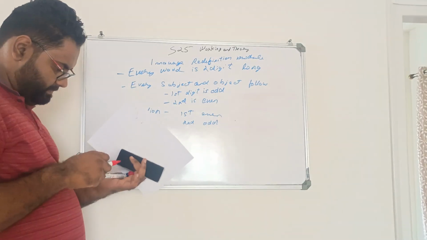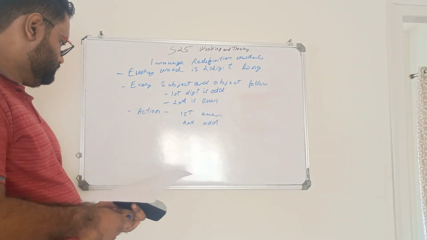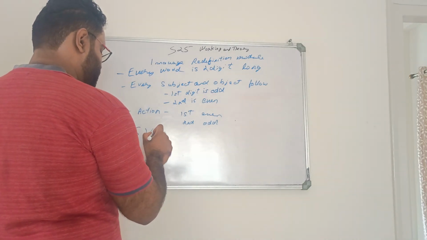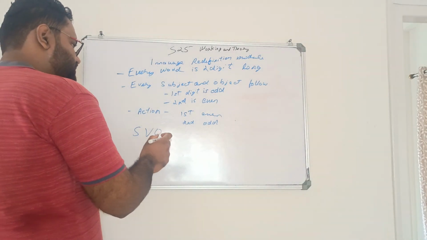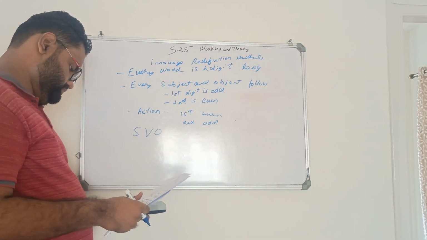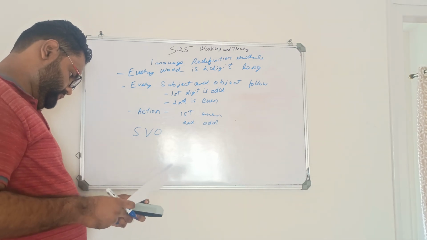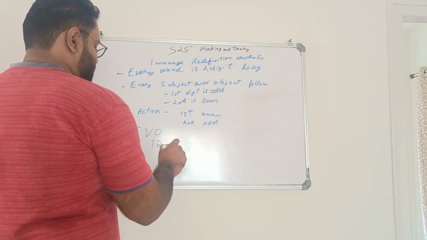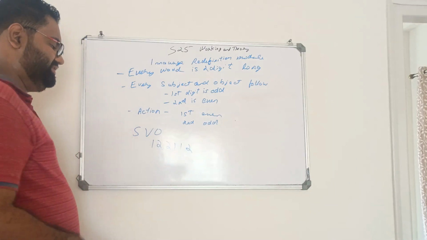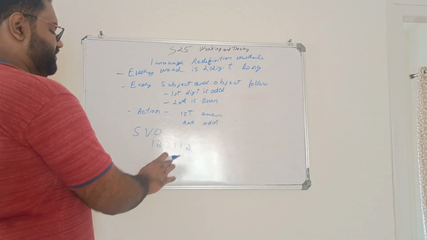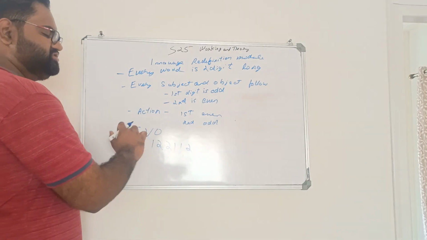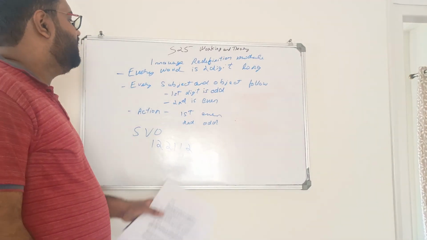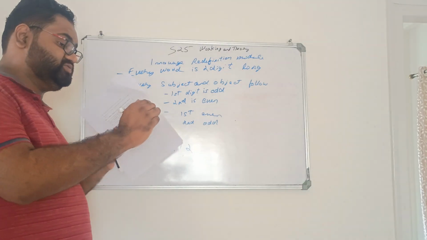So now let's look at a sentence in this SVO kind of language. Again, it's going to be like 1 2 2 1 1 2. This is a valid sentence because 1 2 is the subject, 2 1 is the verb, and 1 2 is the object. The subject and object can be interchanged. That is not an issue. So this is how the language redefinition module works, in terms of defining a language.